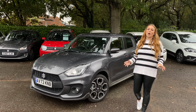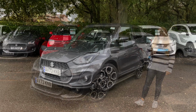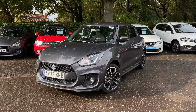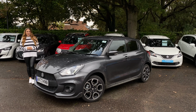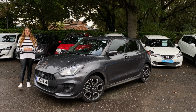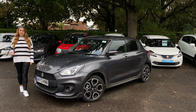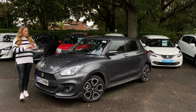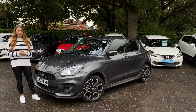Okay, so first off, let's start by talking about the styling, because this is a pretty sharp looking car. Despite being equipped with the more powerful 1.6 litre petrol hybrid engine, the Swift Sport does share similar styling to the standard Swift, and that means it shares its practicality and its compact size, which is great for both families and single people alike.